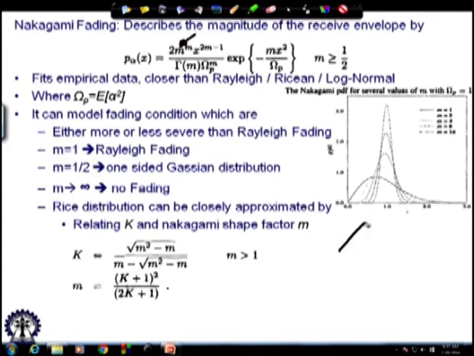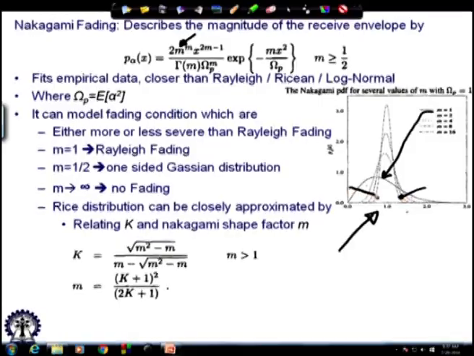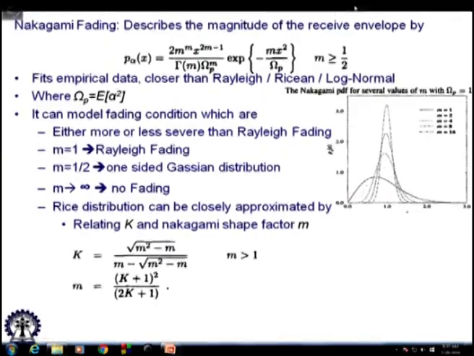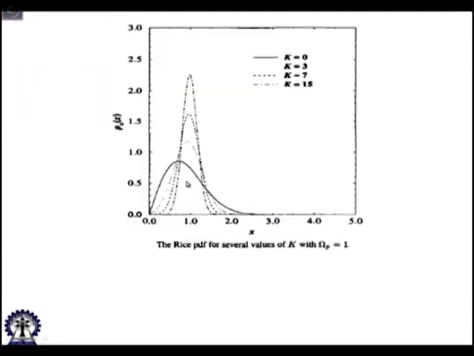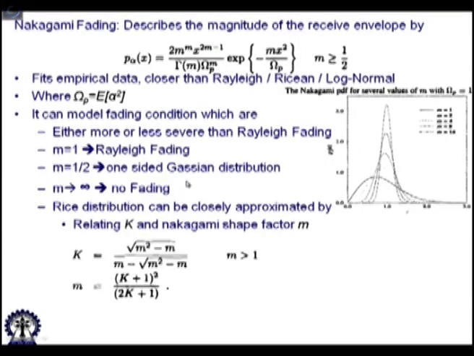And in this figure here, this diagram shows the different distributions for different values of m, and clearly you can see for m equals 1, this looks almost like the Rayleigh distribution, and as the value of m increases, this density function becomes more and more constrained within a small range of x, and there is peaking. And if we look at the previous PDF for the Rician distribution, we see they are almost similar. So, that is the advantage of the Nakagami-m distribution, and it is often used in the study of wireless communication systems.